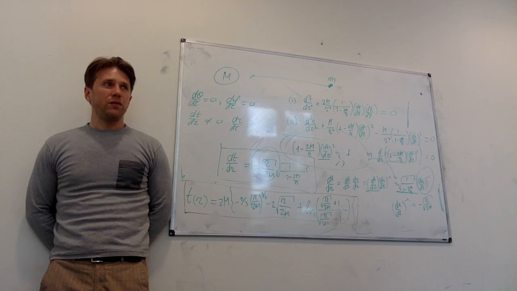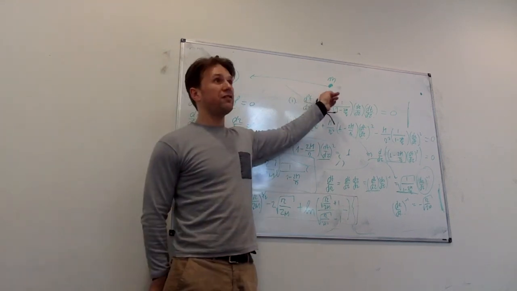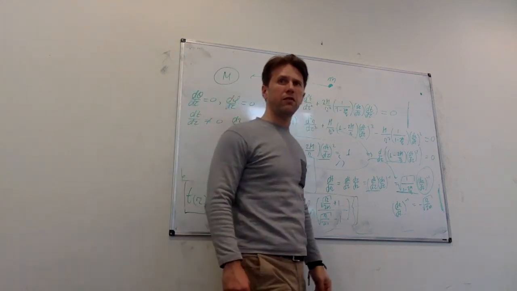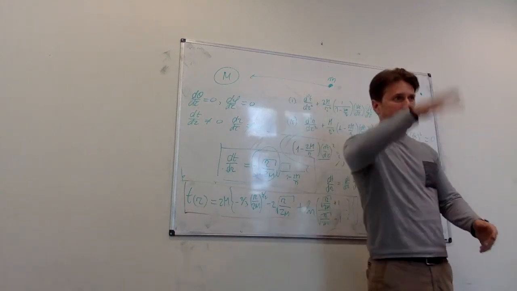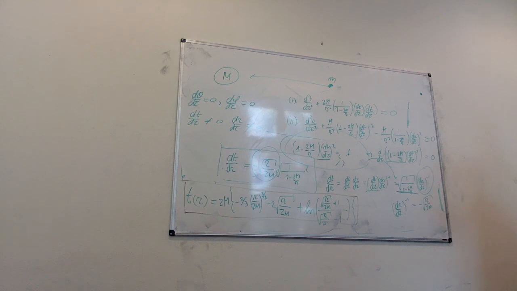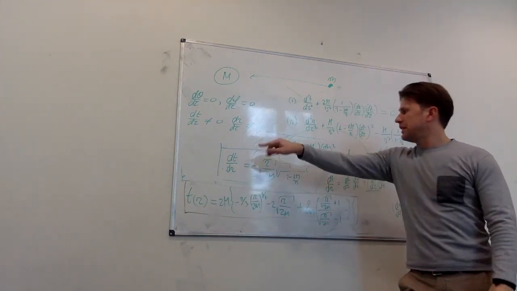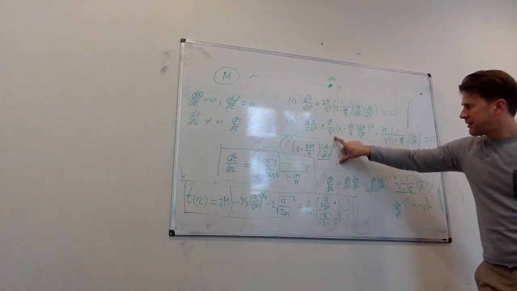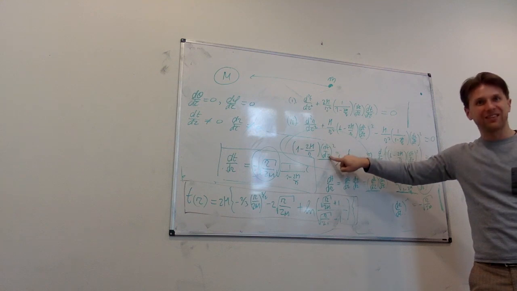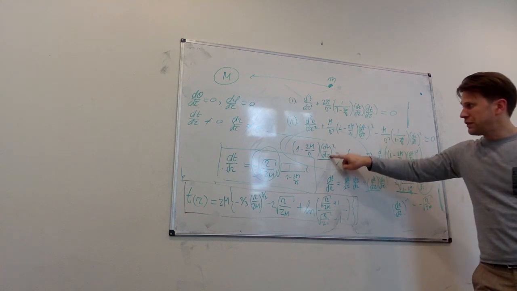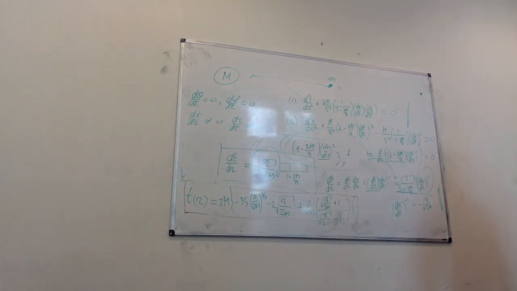Now, what I will tell you is that that amount of time, as seen by these people themselves, is finite. So they see themselves sucked in, I don't know, whatever it is, 2 weeks, 3 weeks, 5 seconds. So they just fall in, and at some point they've fallen in. From infinitely far away, that takes forever. Strategy-wise, take this, put it in here, that makes it ultimately a dr d tau equation. Solve for d tau, but that means an integration over r, and the r unfortunately is very complicated because of this. But it can be done. Feel free to do it in Mathematica. The answer is going to be finite, even if r is 2M.